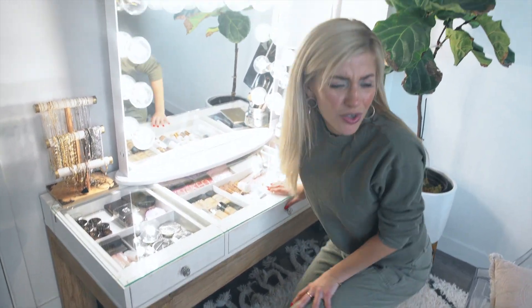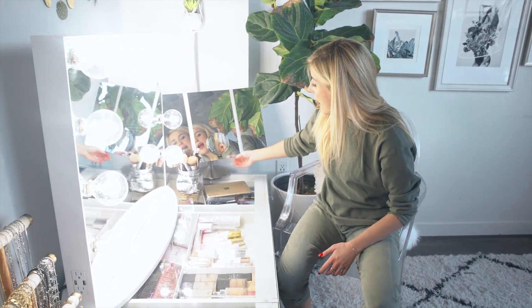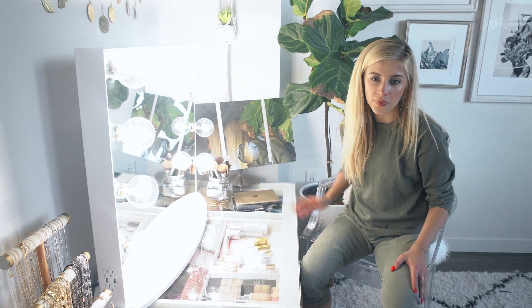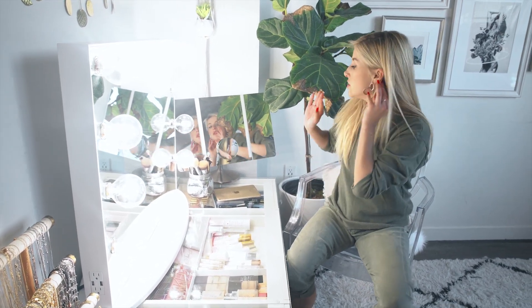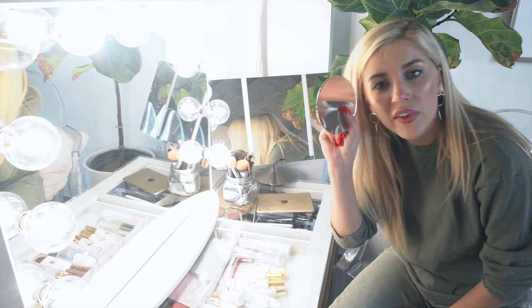It works — don't judge me. This mirror right here is legit the most amazing selfie lighting. All my friends, when they come over, they are obsessed with it. They sit down for like an hour and they're in love with themselves because it looks so good. A lot of my Instagram pictures are taken in front of this mirror because it's easy, it looks good, and it works. And here I have a Simple Human mirror as well — this works when I really need to do some detailed work, so I can bring it up closer and it also lights up. This goes even closer. Am I covered on mirrors? Yes, I am.